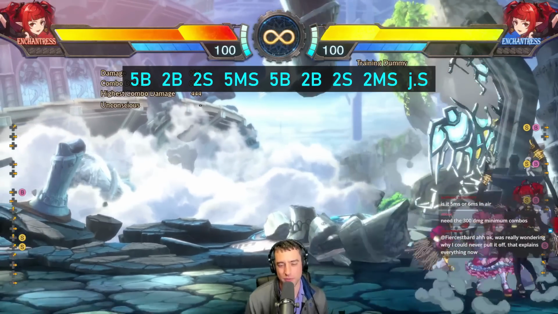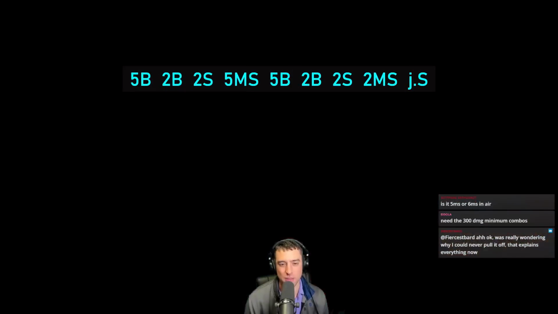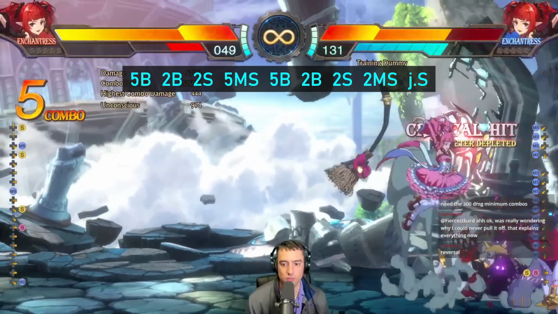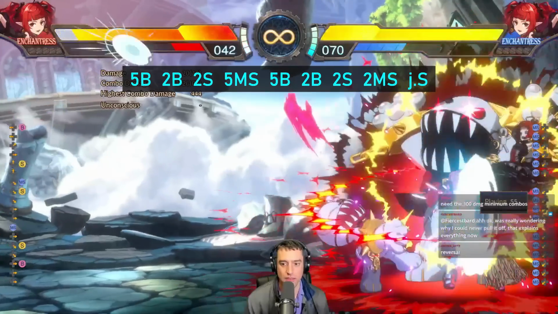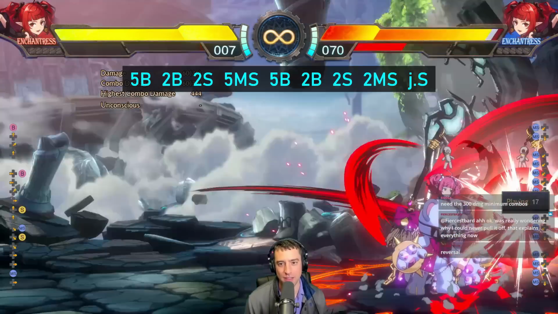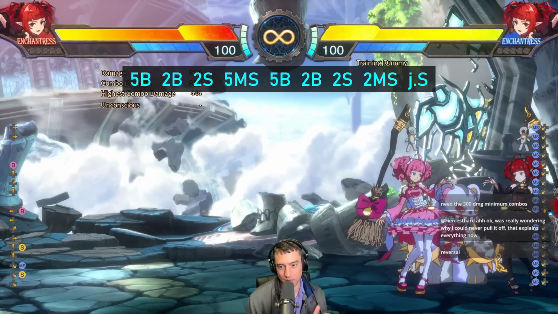The reason I do a jump after is because it's a safe jump. What that means is that if the opponent's mashing DP on wake up, you see how I was able to block the DP, that's why I go for that ender, and that lets you continue your pressure, right? So anyways, a couple tricks about this combo.